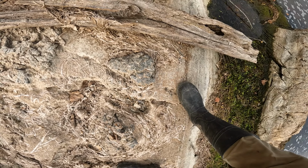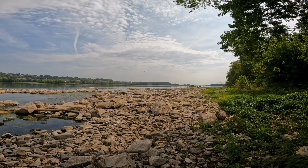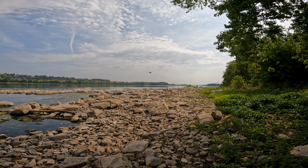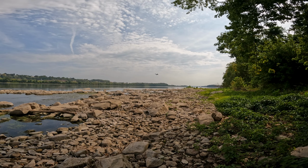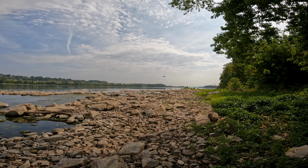Another one of those big transports. I don't know a lot about planes. I know the C-130s are big. I know in Russia they have the Antonovs, which are like these huge transport ships that can carry just tanks. I mean, they're very, very powerful planes, very powerful engines. Look at it, it's just a hulking mass. To me, it almost looks like it's just going to fall out of the sky.